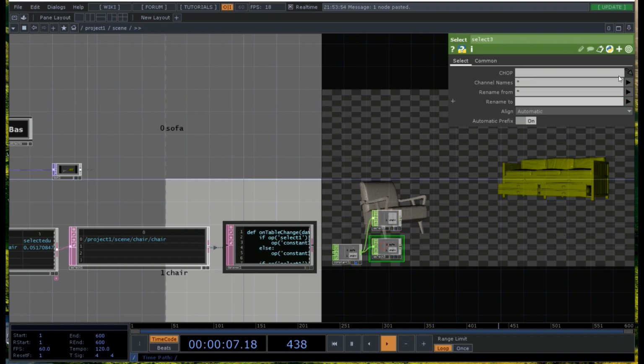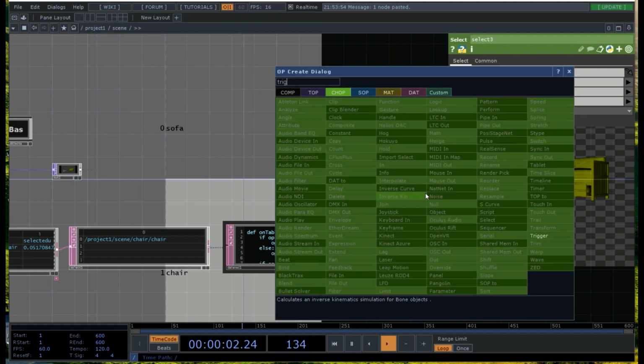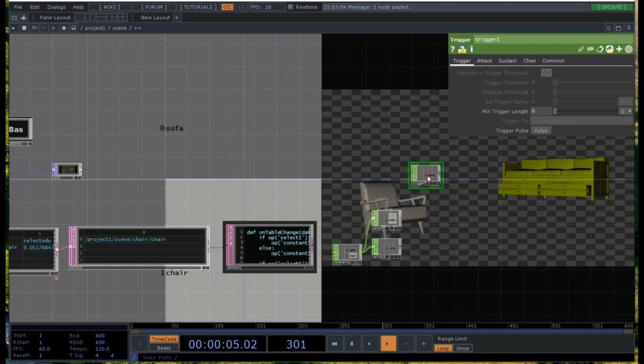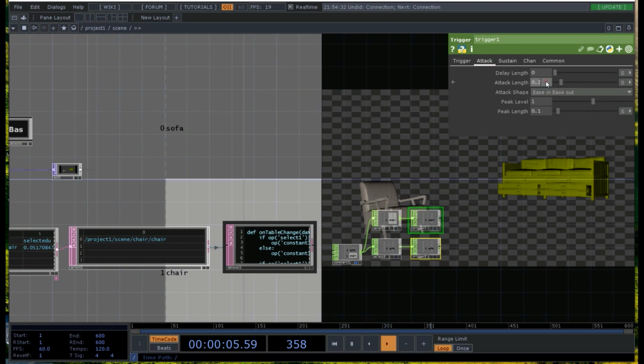And then we want to have 2 triggers. These 2 triggers have the same values, and the values are: the attack length should be like 2 seconds, the peak level 1, and the sustain level 1.